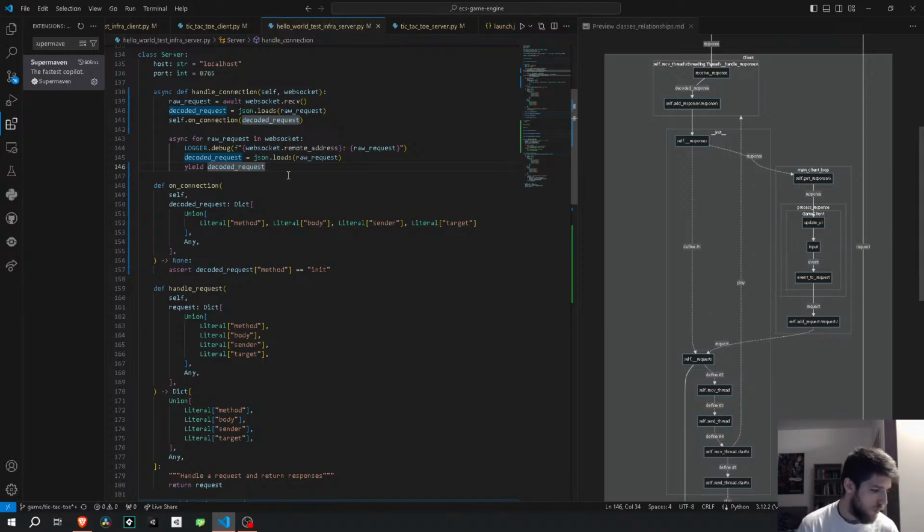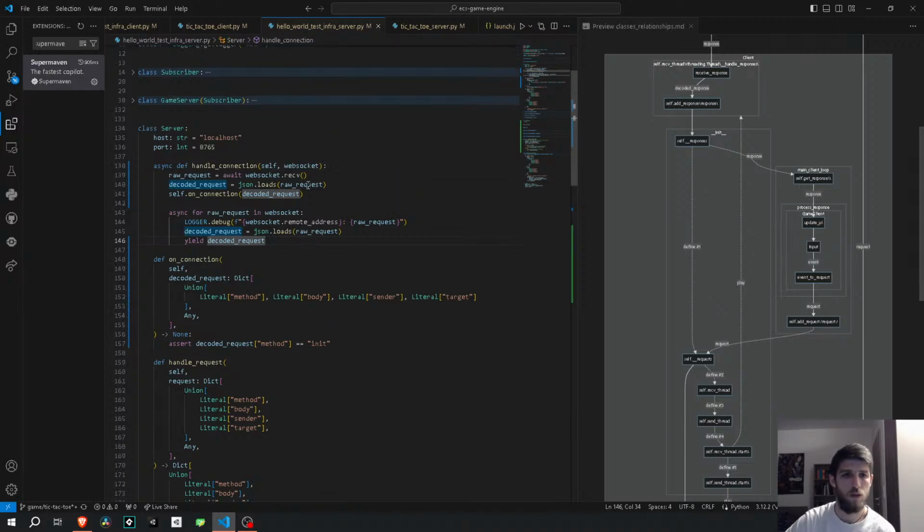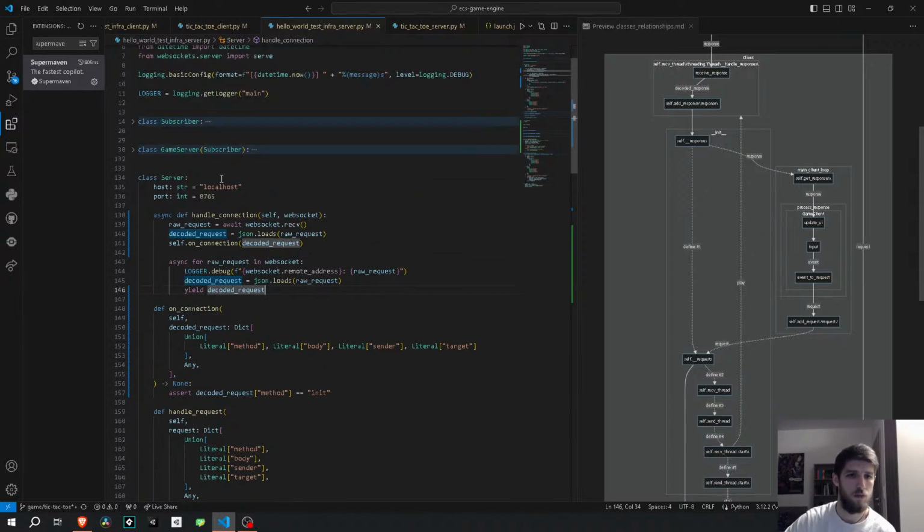What does a local host do? Local host, yeah, this one, you mean this? Yeah, it takes the local address of the machine, and it's basically a way to refer to the current machine, the current computer, in terms of networking.